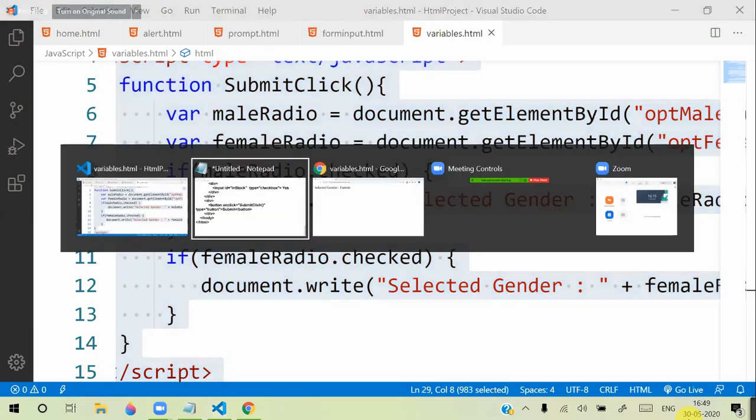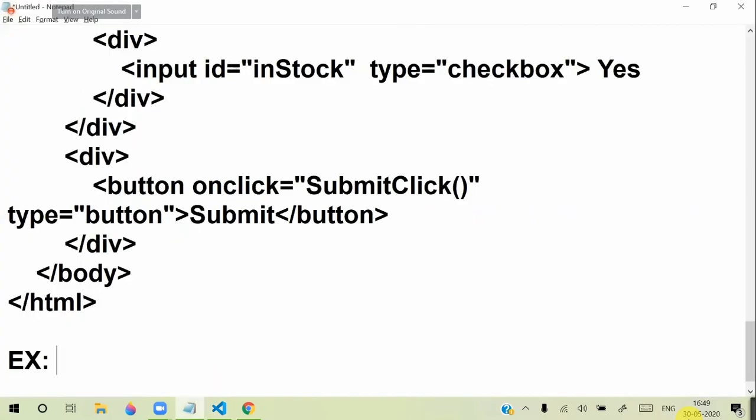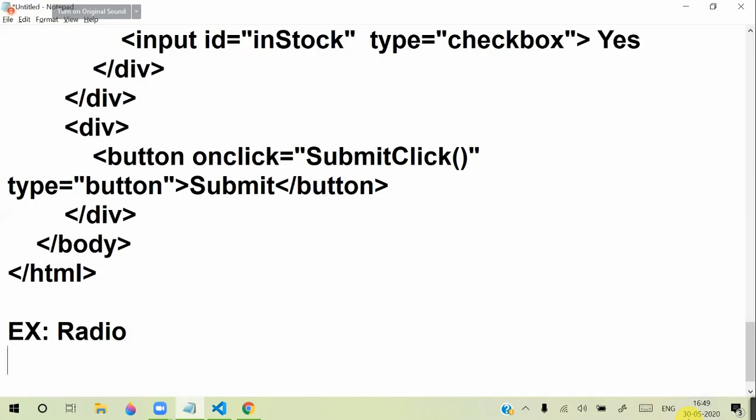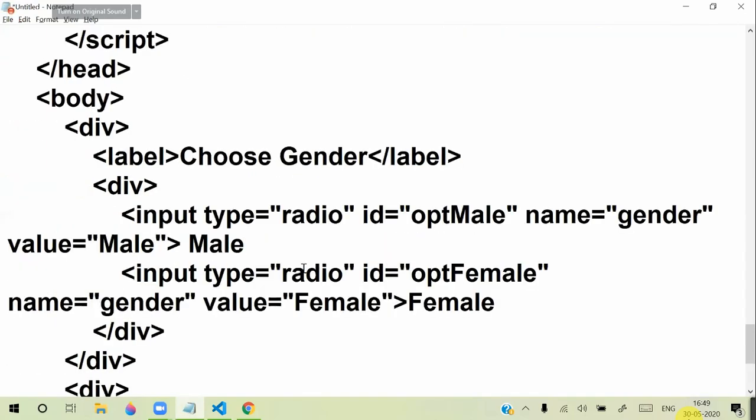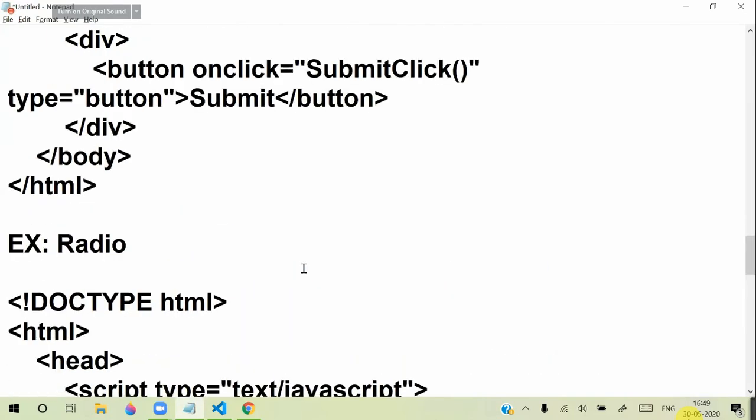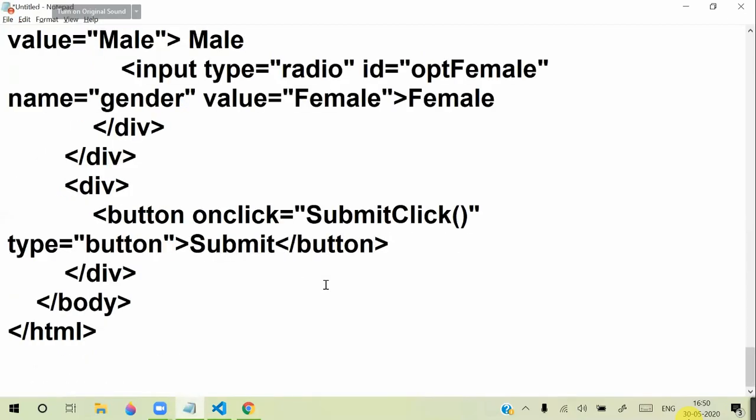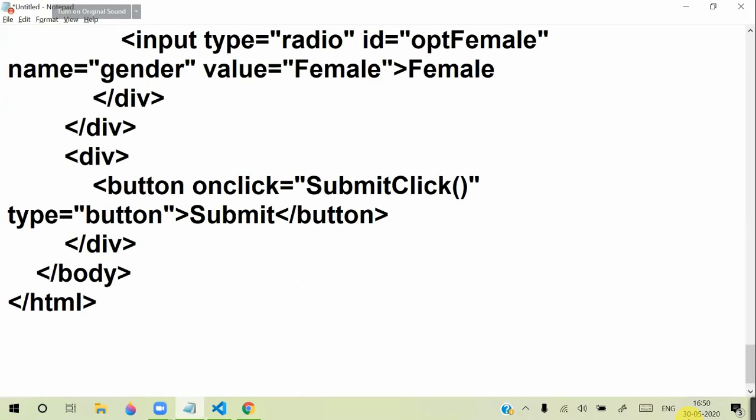You can directly practice this for just radios and the boolean types: how to collect the boolean value from the radios and from the checkboxes. Radios and checkboxes will send us the boolean value based on which property? The checked property. The checked property will verify whether it is selected or not, and based on that it will return the value. That is one important thing.